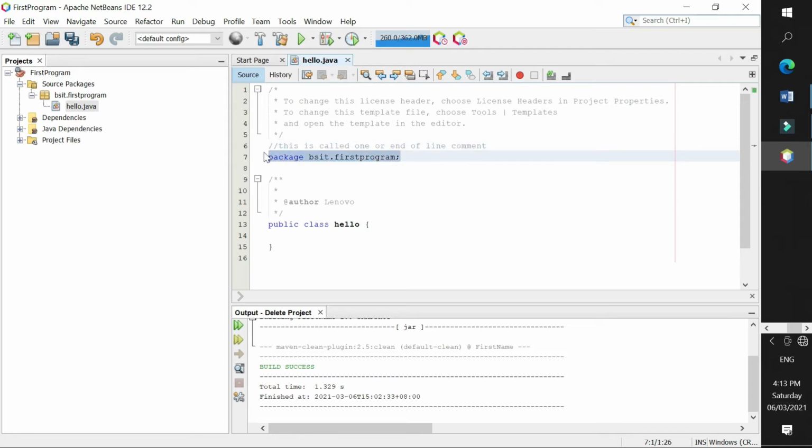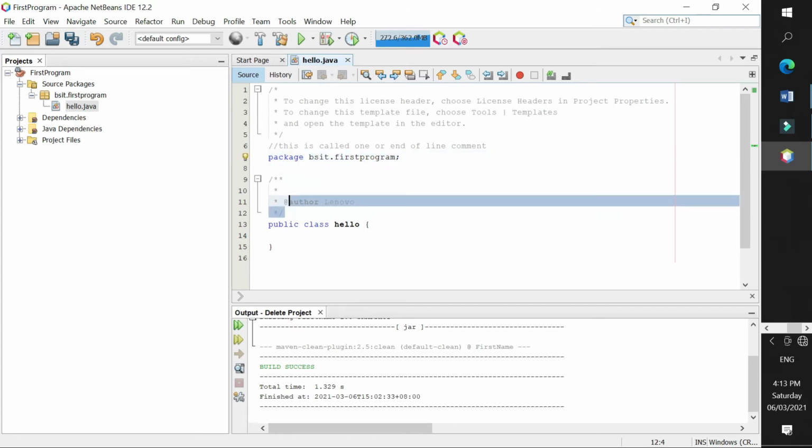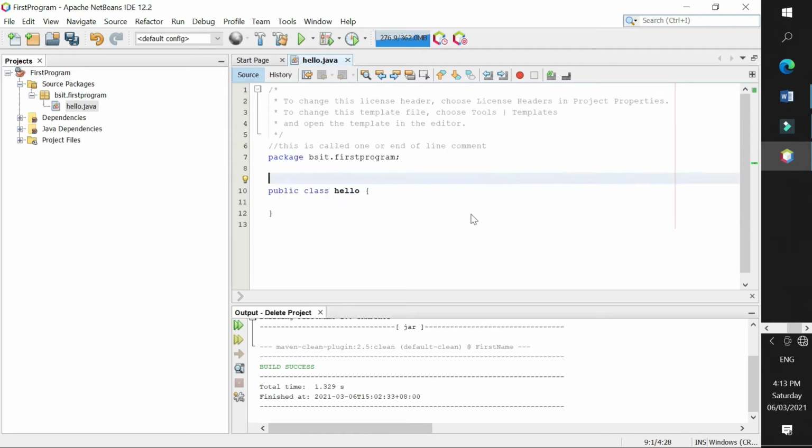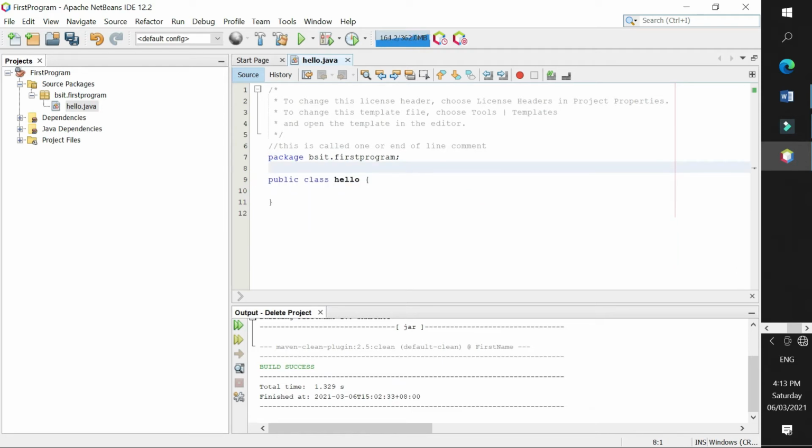Next natin is the package, which is the BSIT first program. Pwede mo dito itong burahin itong comment kung gusto mo makita. Pwede kayo magbura. Kasi pag itong mga comment na to pala guys ay hindi siya babasahin ng ating compiler. Everything is ignored by the compiler starting from the first slash up to the end of the line. So, kung ano yung linagay natin dito is hindi na mababasa. Basta't nakaslash siya, hindi yan babasahin ng ating compiler.